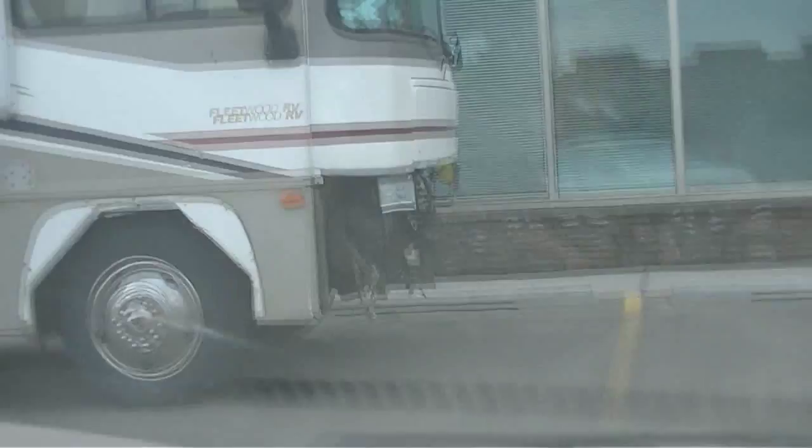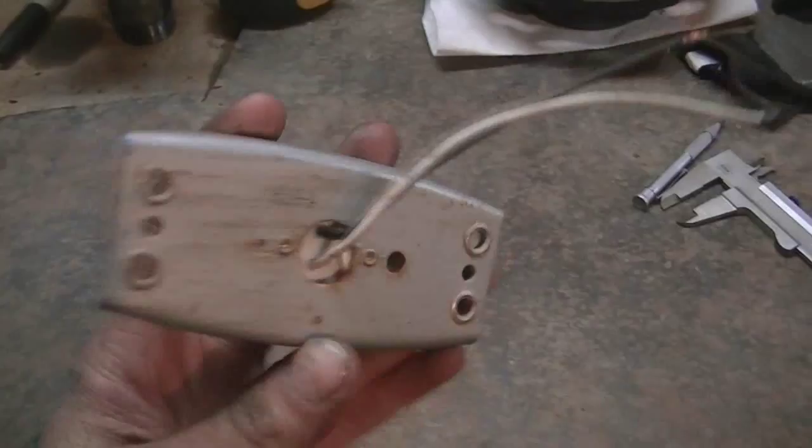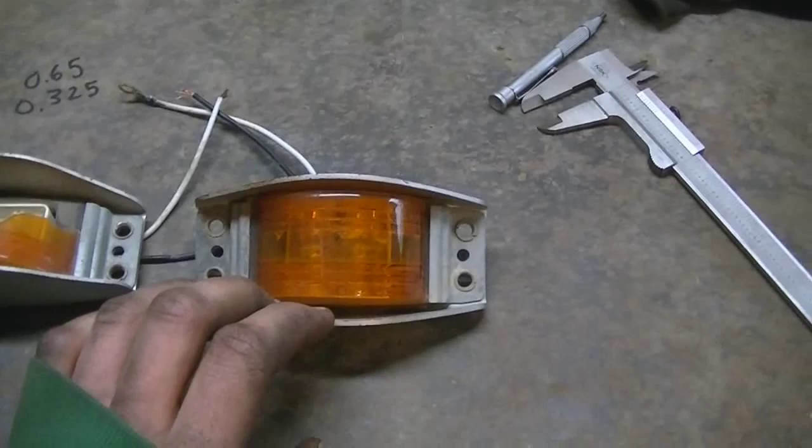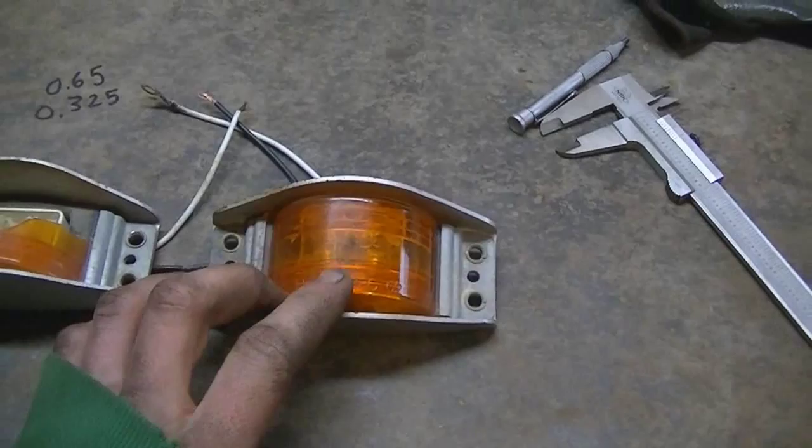I am having a hell of a time trying to find one of these lights — it's an LED trailer light. Maybe you guys know where I can get some, or maybe you've got one. My other one over here is smashed and doesn't work. I'd really like to get this particular one because it matches the red ones on the trailer. I went to two part stores and can't find it. There's one that's kind of similar but it's a regular bulb, not LED. I want LED because they last forever unless you smash them open like this. If you guys know where to get one of these exact ones — I don't know if there's a part number on it, but I guess that might be the part number right there.